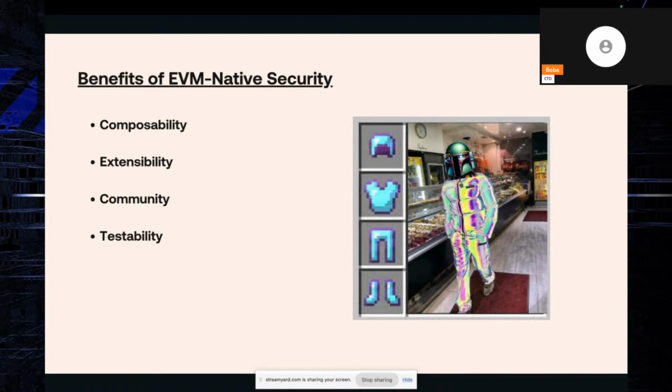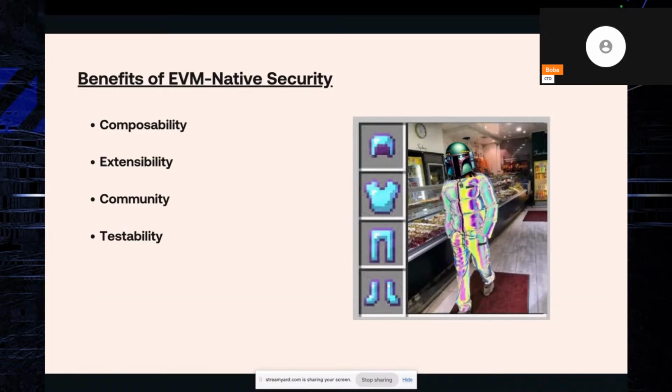I think the third bullet point here, community, is actually the most important. I think that security projects have had some trouble trying to garner a community, but given that the solution is very transparent, open source, and allows Solidity developers to leverage the system using skills they already have, it's going to be a really great solution for people to form around and say, hey, look at this library I made, or look at this trap that I made, and share in the development process.